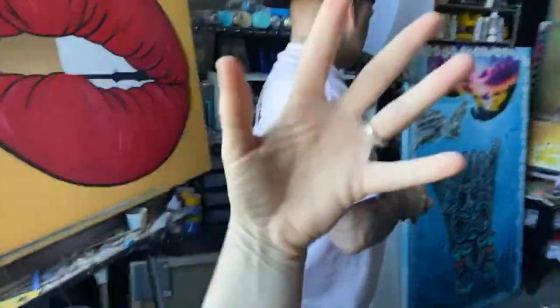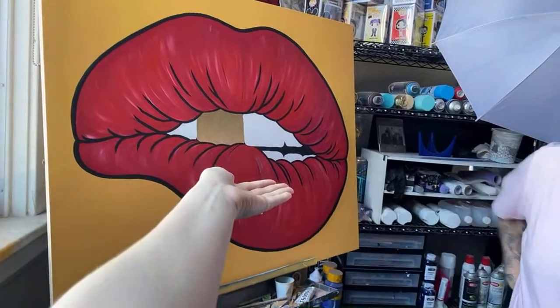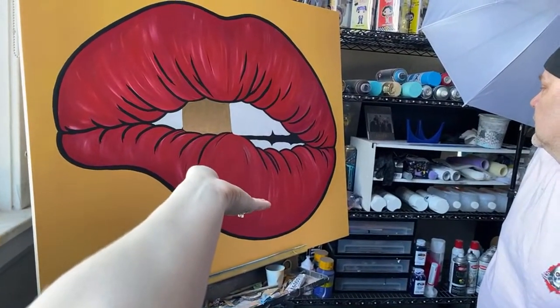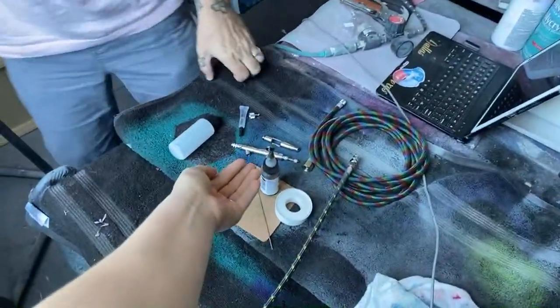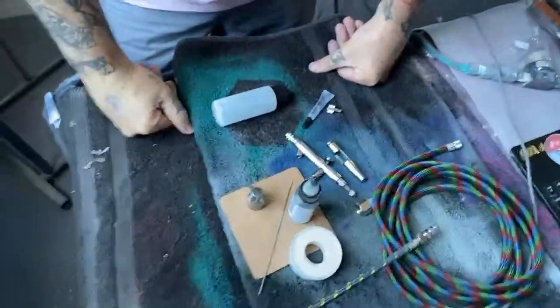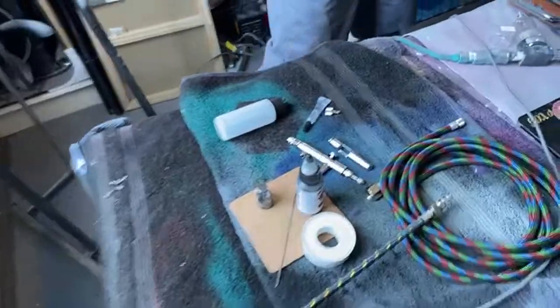And we're early. Sorry about it, but we're early. We got a whole bunch of work to do, and we're working on this commish. So we thought we would just show you guys how we do airbrushing. But first, Jeff has this brand new airbrush that he needs to put together, and so we're going to show you guys how to put it together and use it for shading.